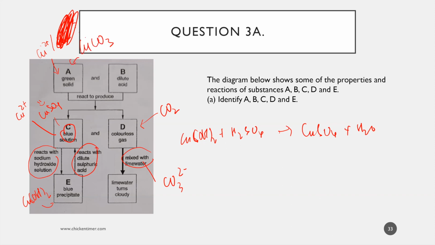Then they ask what the dilute acid is. You see that substance C has a sulfate there. So copper carbonate plus dilute acid B gives you copper sulfate and carbon dioxide. So what is B? B is sulfuric acid. It's not very difficult actually. It's easier when you understand the thing. You don't have to memorize a lot of things because you know the meaning of that. So I believe I identified all of them already.